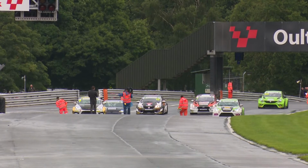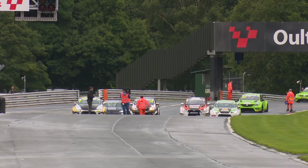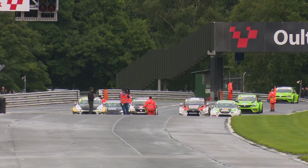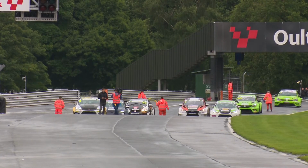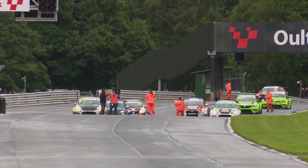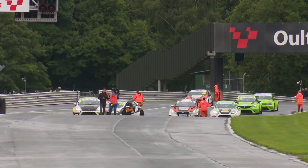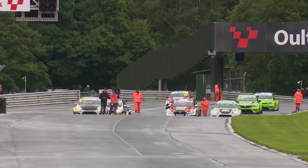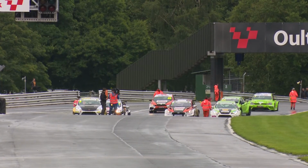So Dan Kirby leads the way. Lewis Kent 2nd on the grid. Then Darrell Wilson, one guy we know from the number of years here, podiumed last year in 2019. Will he make it up onto the step this time? Who knows? Only time will tell. Tim Docker, he was here 2 years ago. Didn't have a great time, it's fair to say, I think, at Oulton Park 2 years ago. Will he make it further forward this time?